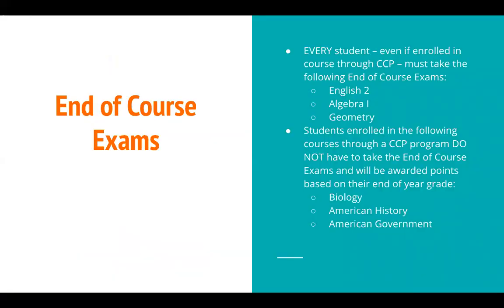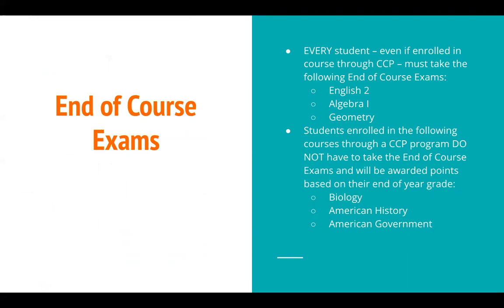Okay, end of course exams, state exams, those are still a thing for the students in 2023 and beyond. They look a little different. If you have older students, you might know about the 18 points to graduation. Those don't exist anymore. But the state exams still do. End of course exams still do.